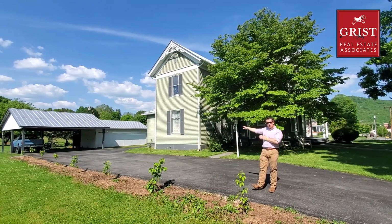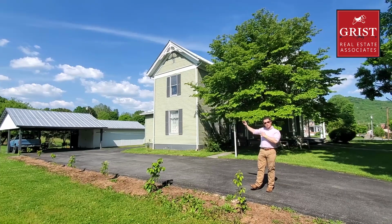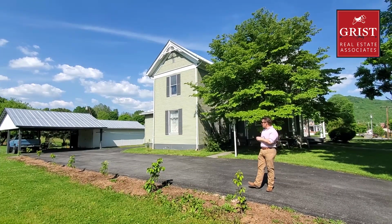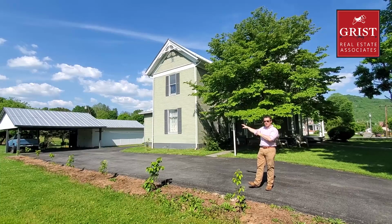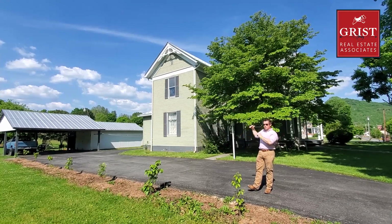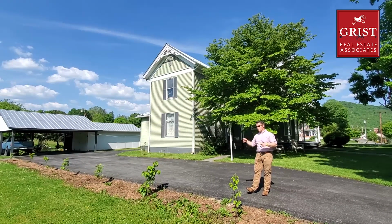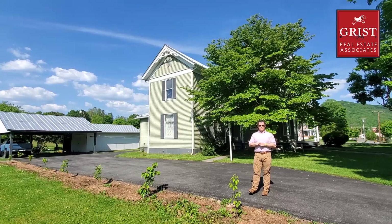You've got the older one-car garage right next to it that now's used for storage as a shed. And workshop area inside there. And then on the other side of that is the root cellar, which is two stories. It's got storage upstairs, and then down underneath is where the old spring ran into it years ago.